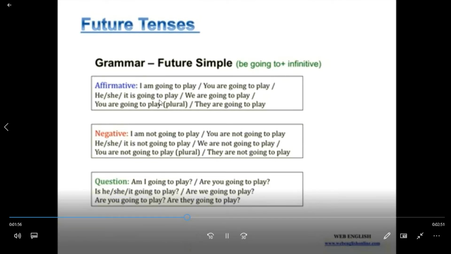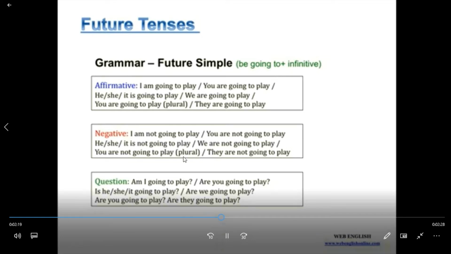Here we have the affirmative, negative and question forms. It's important to notice I am going, you are going, and he, she, and it is going. In the negative, we put the not in between the auxiliary and going. So I am not going, you are not going, he, she, and it is not going.